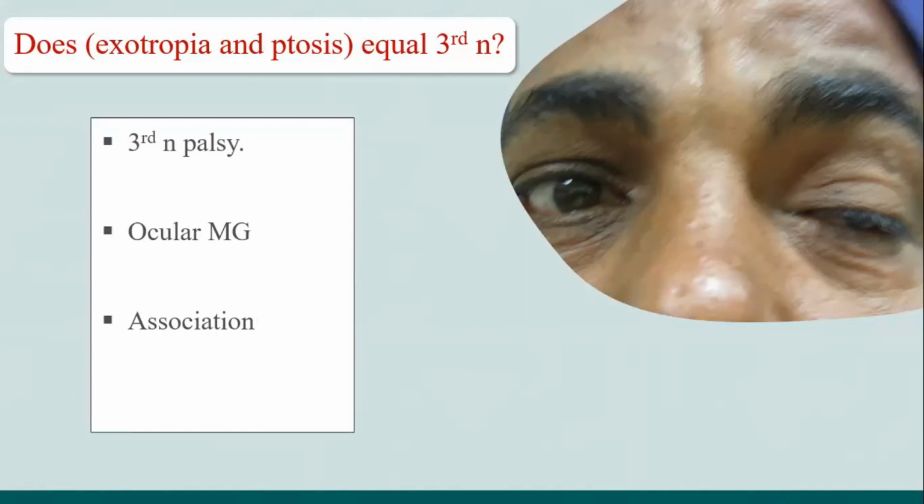Ma'am, I have a question. Yeah, go ahead. Ma'am, isn't myasthenia gravis generally bilateral, though it may be asymmetrical? Mm-hmm. Yes. Are you giving me a statement or are you asking? Ma'am, I'm asking, I mean, the pictures that you showed all had only one eye involved primarily. So should we keep myasthenia in mind even if there is such a picture? Yeah, you are right that myasthenia is usually bilateral and asymmetric. And that's why I told you to keep myasthenia gravis in your mind. Don't tell the examiner about myasthenia until you feel that the examiner is waiting for another answer. Okay? So whenever we have ptosis with exotropia, focus on third nerve. If you think that the examiner is asking about an additional cause, you can at that point mention myasthenia gravis.